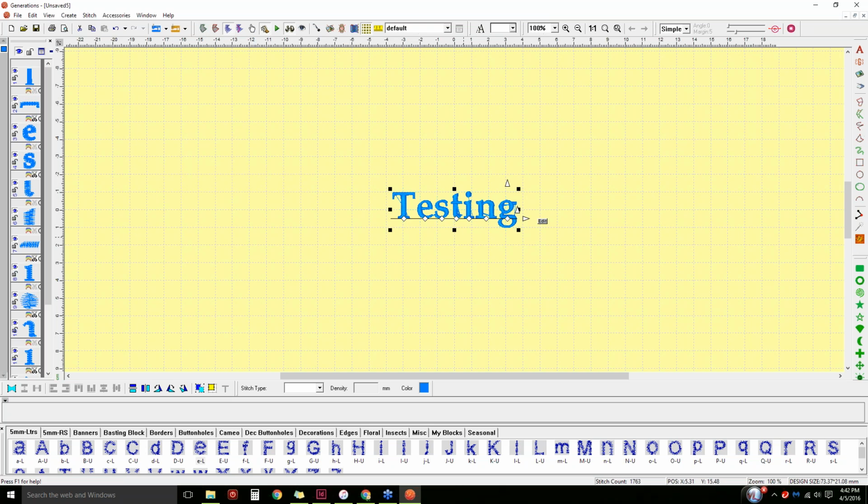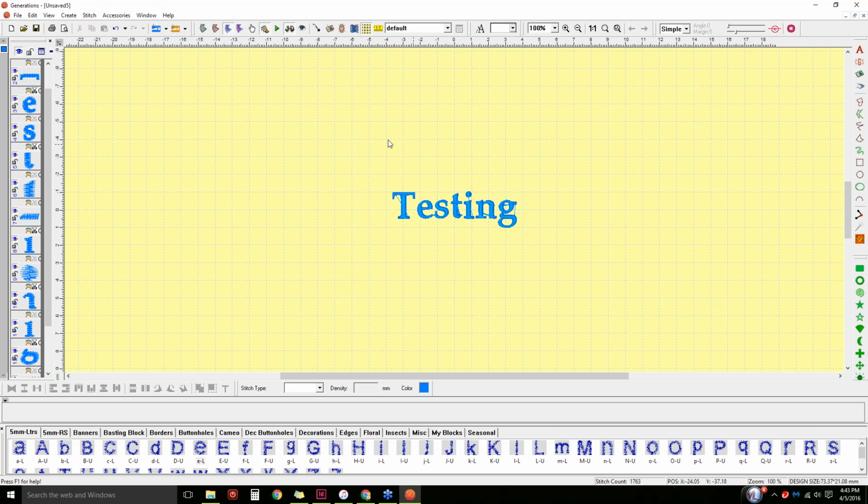Okay, now, you guys, I will write a little note on this and do a little video, but because they're pre-digitized, on the commercial side especially, they try to control the in and out points so it stitches a certain way. That means that you may have some jumps. If you don't like the jumps, then this is what you're going to do. If you have a commercial machine, they just trim, or you can click on scissors and put a trim in.